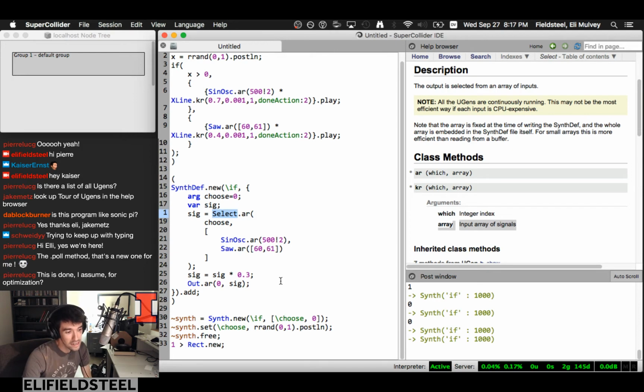The downside of using Select is sort of what Pierre said about optimization. Both of these UGens are running simultaneously. It's just that Select is muting all the other ones and only allowing one through. It's like a gate basically. When you get an index, it just sets all the other UGens to 0, or zeros them out. So they're all running simultaneously. So if you want to choose from like 200 different UGens, you can, but they're all running simultaneously, so it will add up after a while. So that's if in the context of the server, just to use something called Select.